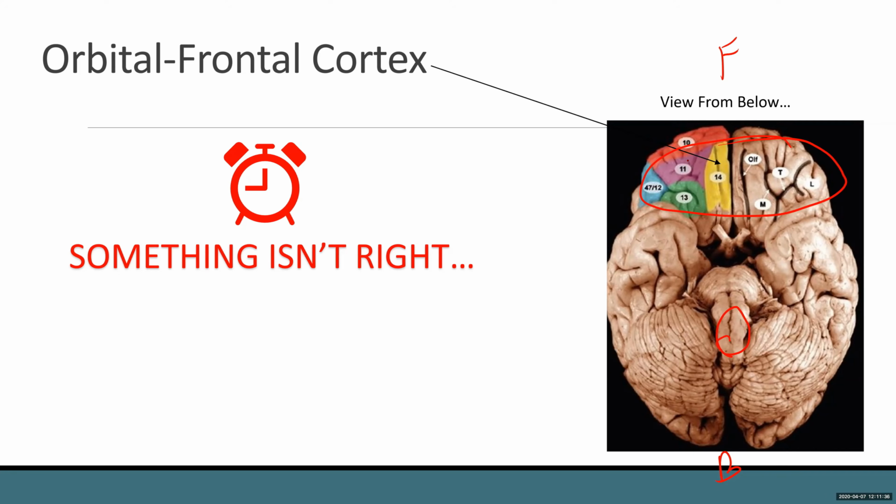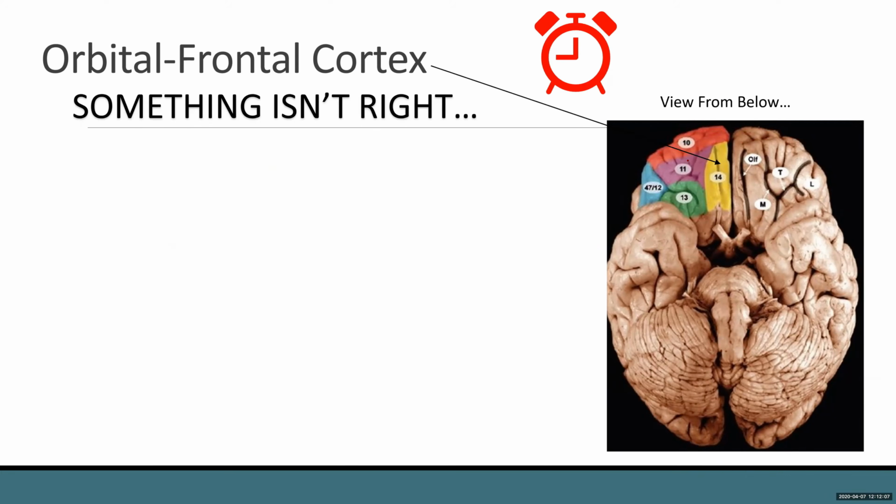And that signal that something isn't right is important, because how we manage that signal ultimately determines whether we can just say, okay, you know what, I've never not locked my door. And even if I didn't, there's a burglar alarm installed, so it'll be fine, right? That's going to determine whether we just keep going with our day, or it's, nope, I'm going back because I absolutely need to make sure that the door is locked. And I'll try to explain the best I can what we know about the neuroanatomy and neurophysiology.